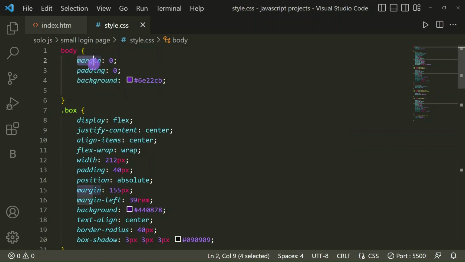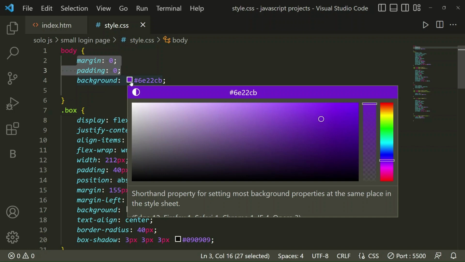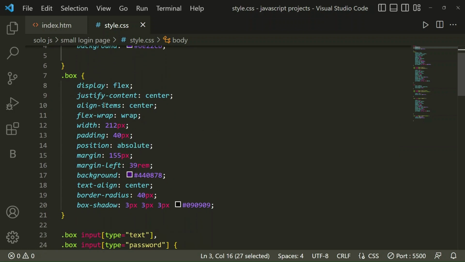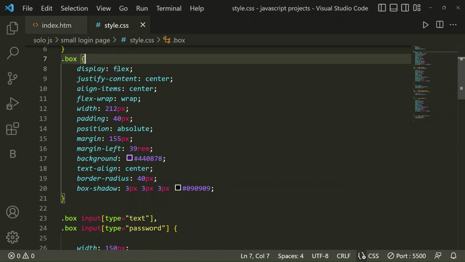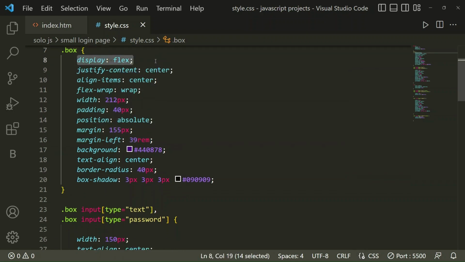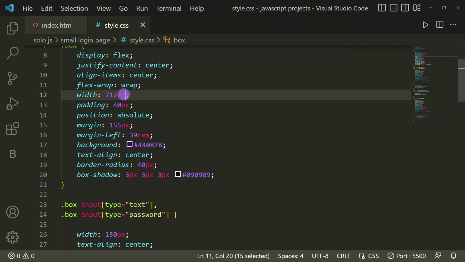For the body tag I have taken margin and padding 0 and a background color code. Then here is the box class. For that I have taken display flex, justify content center, align items center, and flex wrap should be wrap.